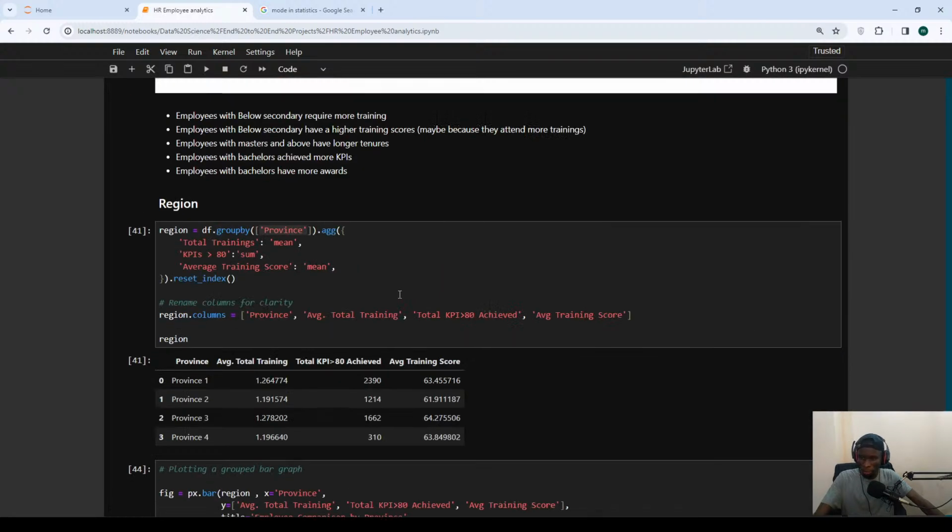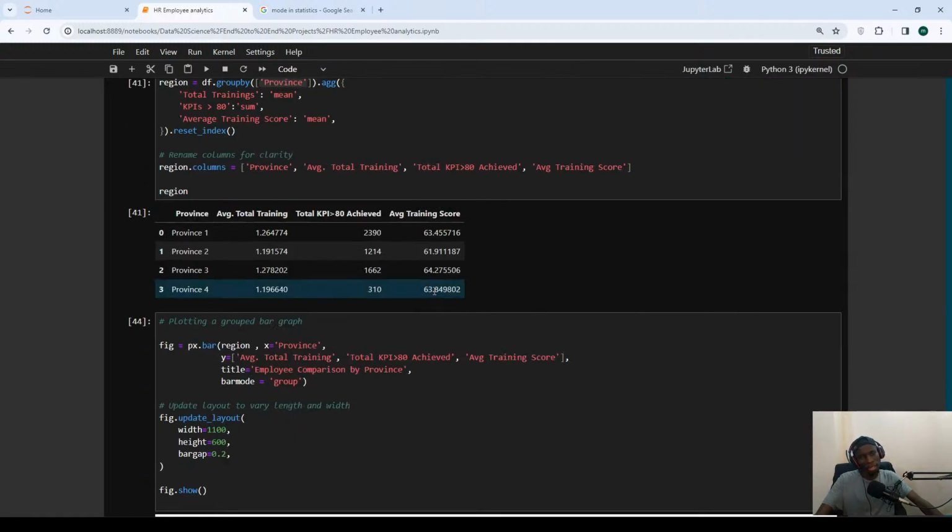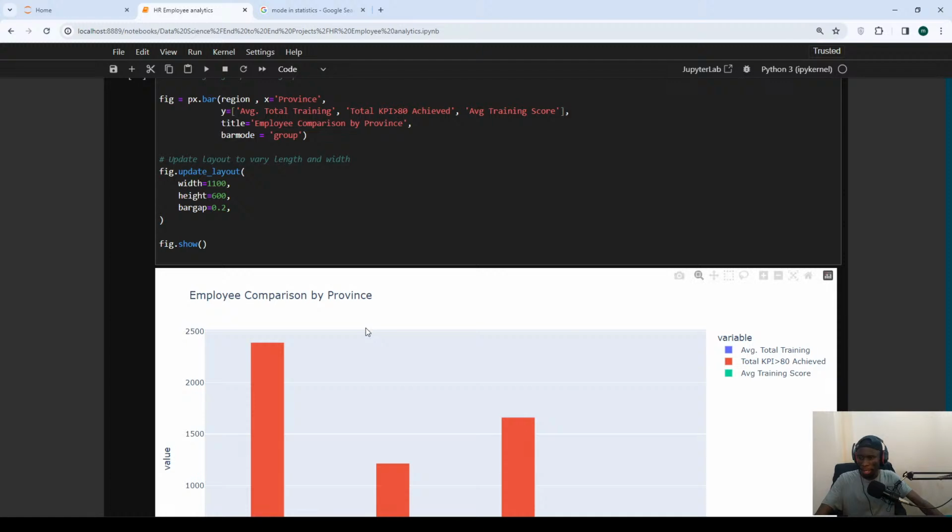So you can see we have performed different exploratory analysis. We have made some comparisons between the different attributes in our data frame, and you can see how we can perform these comparisons.